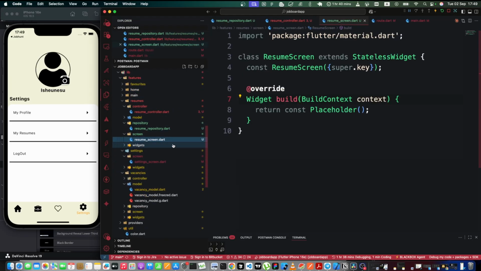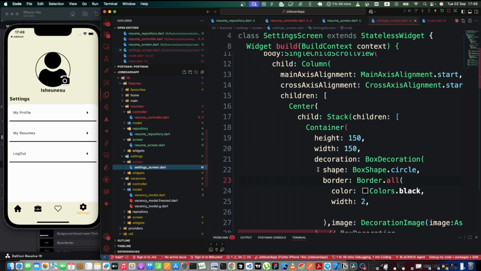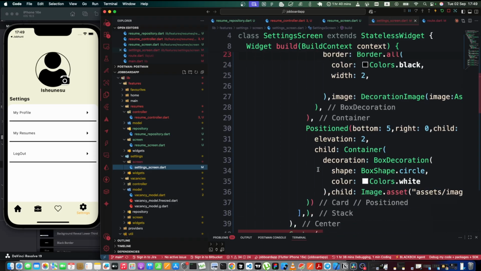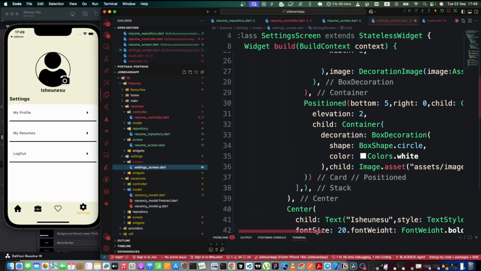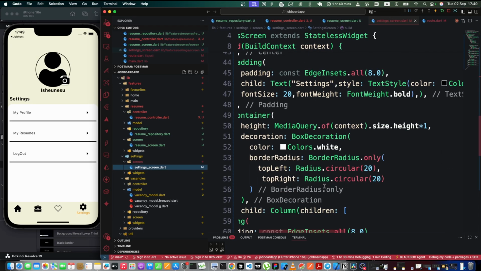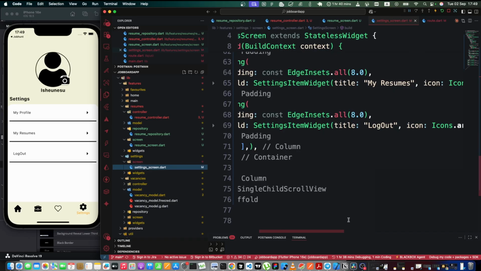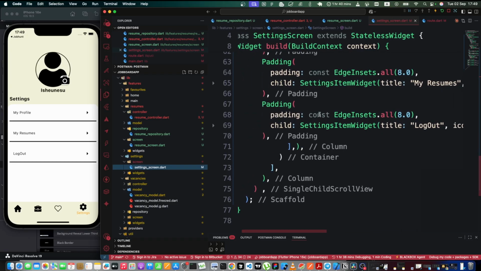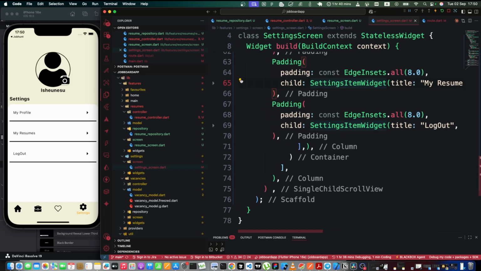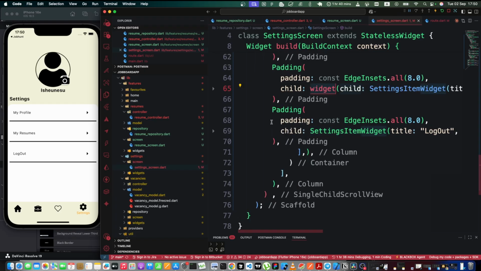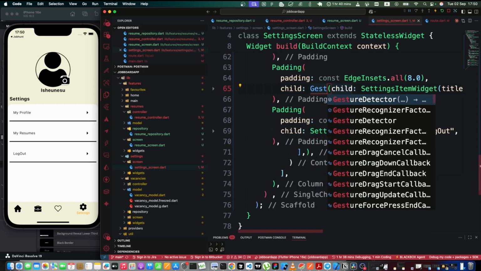First of all, before we do that, let's go inside our settings screen. Under our resume section, let's go down. We have this my resumes right here, right? So what we want to do is wrap the settings item widget there with a gesture detector.